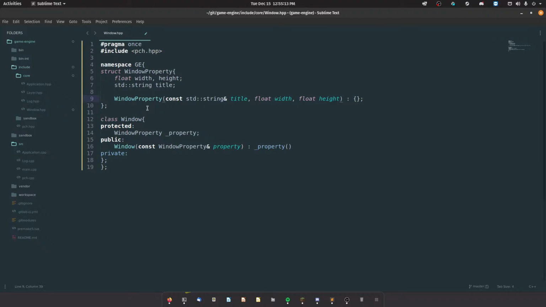I'm not good at that, so I'm just going to put underscores here. It's kind of inverse of what I do. I usually put an underscore representing a private member, but since this is all public, it's going to be weird.